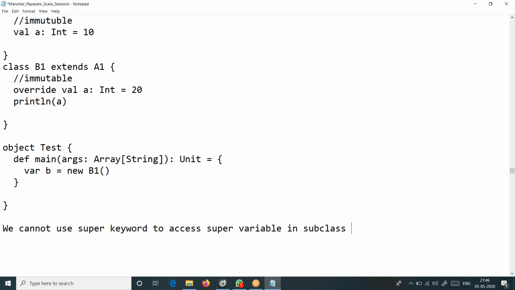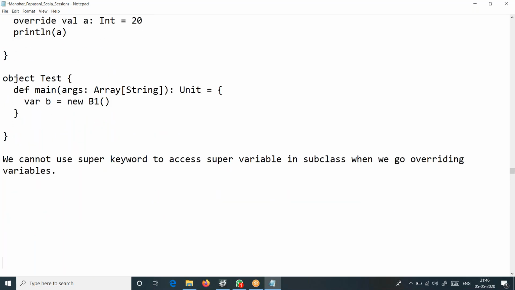Usually this scenario comes only when you override variables, and this question usually pops up. Of course, this is applicable for methods. So using the super keyword to access a superclass variable in the subclass, when we go for overriding, is not allowed.